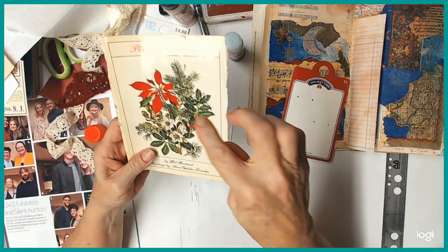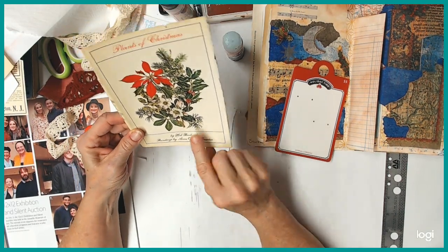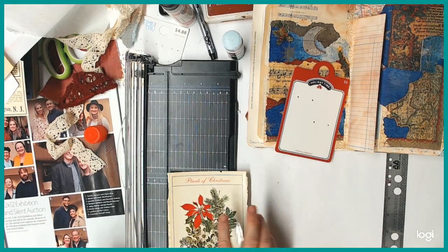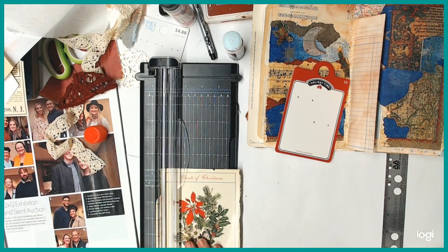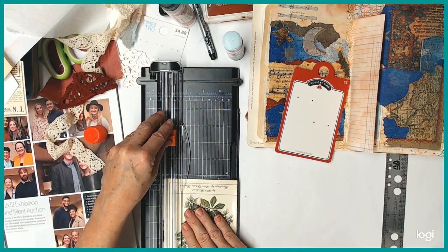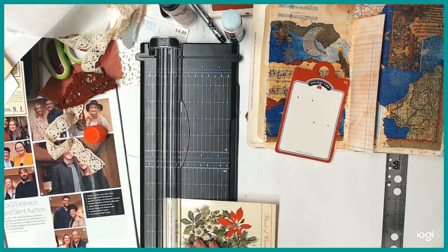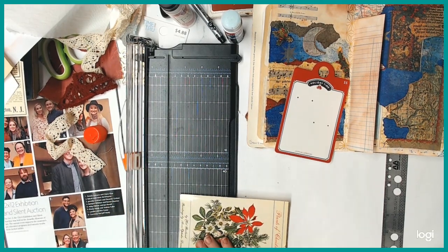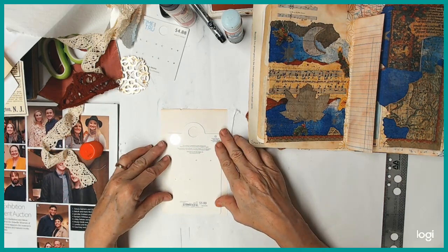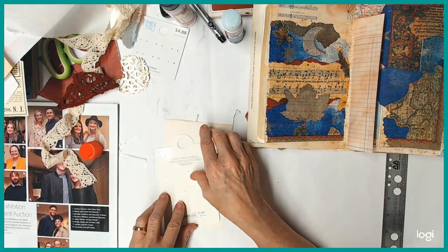Okay, I think what I'm going to do, because I either have to have some of these words, but not all of them, or I can have all of these words. And since this tells who painted it, who wrote the book, I think I'm going to keep these. So let me get my paper trimmer here, and let's get rid of some of this stuff on the side that I know is going to go, because it's wider than my card is anyway. And it's bumpy like that, it makes it harder for me to work. So we'll just get rid of it. Okay, and I'm also going to take off this right to that line. That way I can glue from the back and just glue this straight down in the middle at the bottom, and I'll get all of those words and most of the picture. So that's my plan.